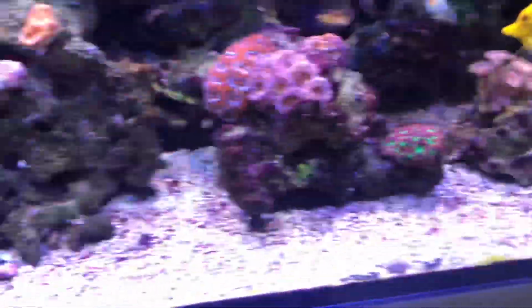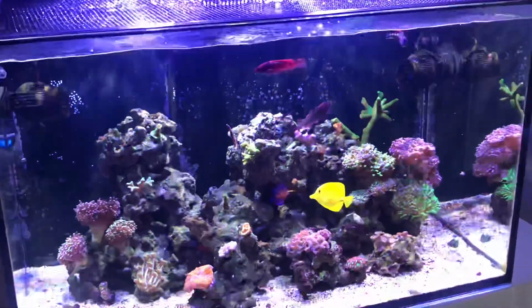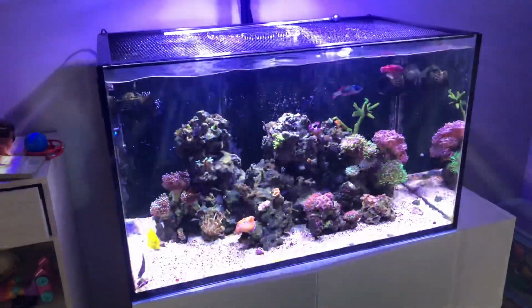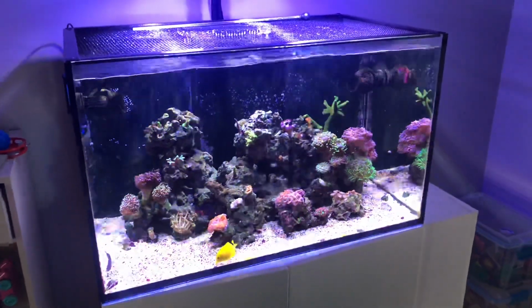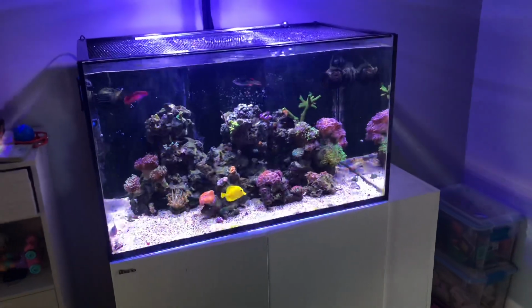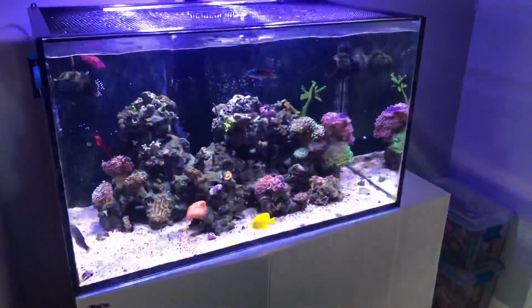So aside from that, I have had some intermittent issues with the Reeflink, and whenever I say that, I mean that whenever I go into it to adjust the lights like they are now for videos or pictures, it's just not loading. So I do have the profile saved of my light schedule, which is just the 80 plus with like an hour of moonlights at the end of the light schedule. And I am going to reset the Reeflink and reload the profile in there. But in the year that I've been running it, this is going to be the first time I've had to do it. And beyond that, I've only had to power cycle the thing 2 or 3 times.